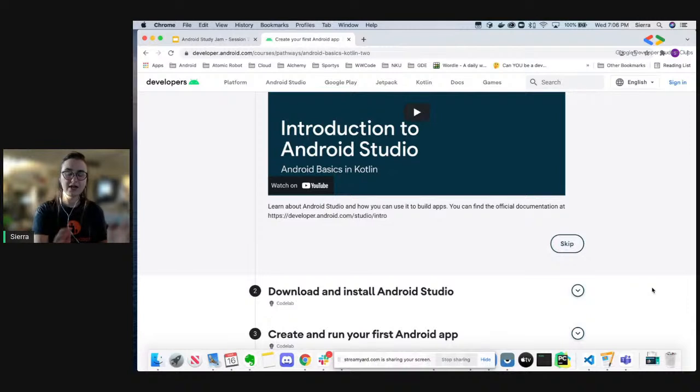If you haven't, that's okay. You can follow along and watch us work through these code labs and then go back and try it yourself on your own time. There's also step 2, which walks you through how to download and install Android Studio if you have any trouble with that. And we'll have some tips for which platform you're working on as well.